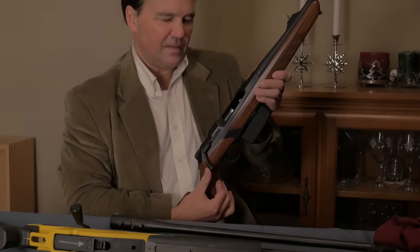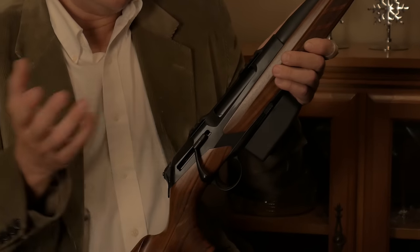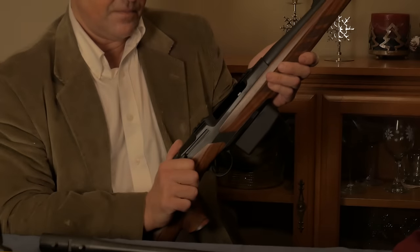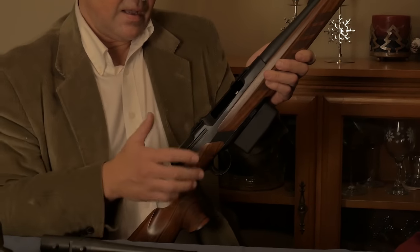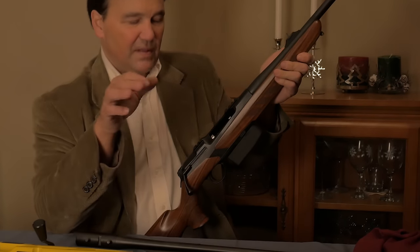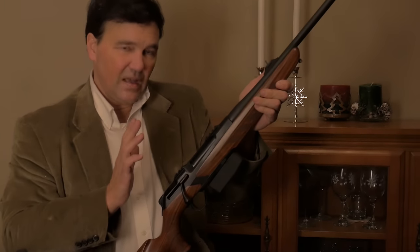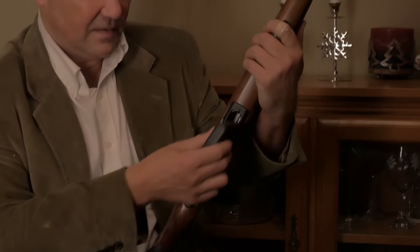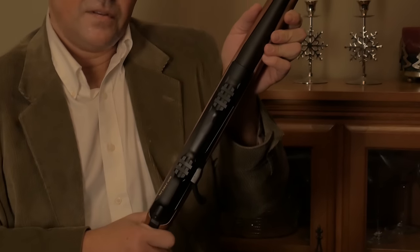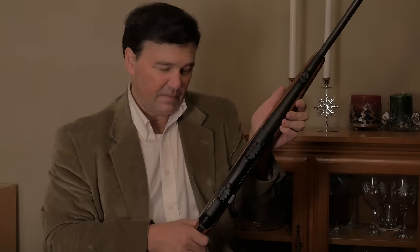In fact, when I was studying this, it would be great to modify this action into a pump action — instead of this motion where my right hand has to leave the trigger, this could easily be modified to a pump action, which would be lightning fast. Maybe the Merkle engineers want to think about that. But it could be there's something in German law that says it has to be this way. Merkle, you've done an astounding job — everything is simple, about as easy to operate as a gun can be. It's got Picatinny-style mounts on top. Merkle Helix: excellent. I would give it an A+++.